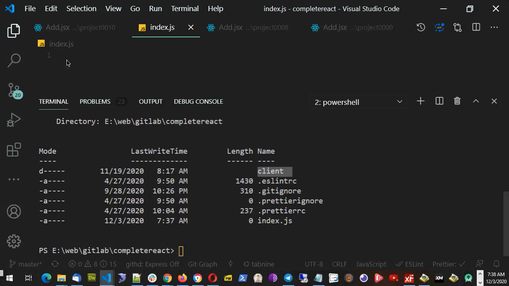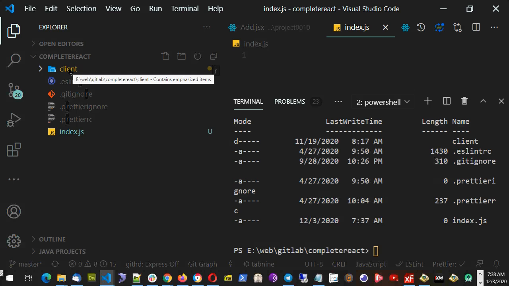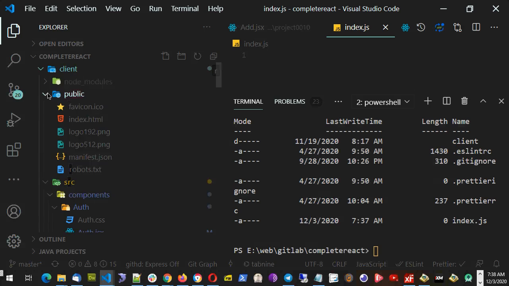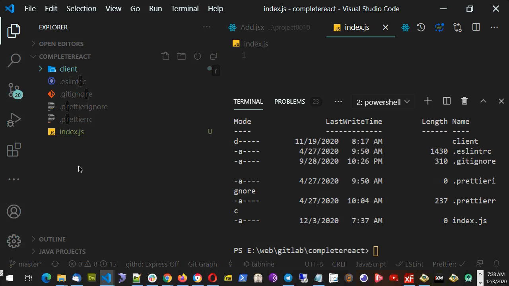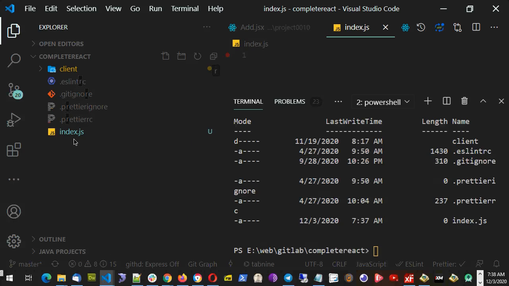So if you have not built this structure as I explained in your project, I told you to create the client folder. If you have not done it, then you can do it now also. You create one folder and put the client folder inside it, because all my React code will go inside this client folder, and all my Node.js code will go outside this client folder. So the structure should remain as it is. Otherwise, it will break in future. If you have done only the client one, not the complete React, you can create the complete React folder today, and inside that you move your client folder, and this client folder has all the React.js code.